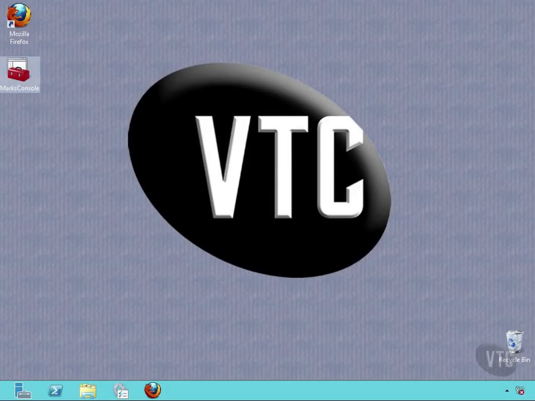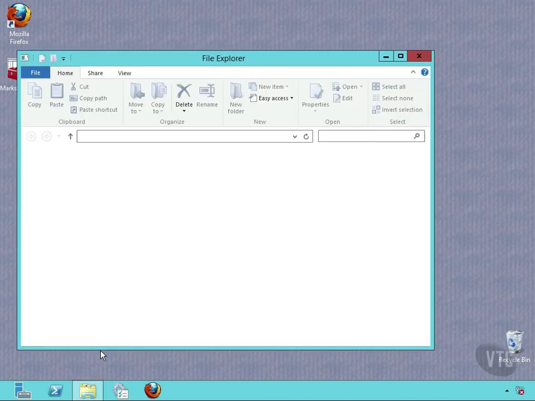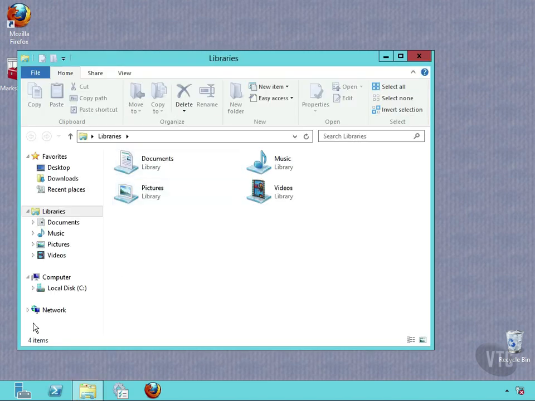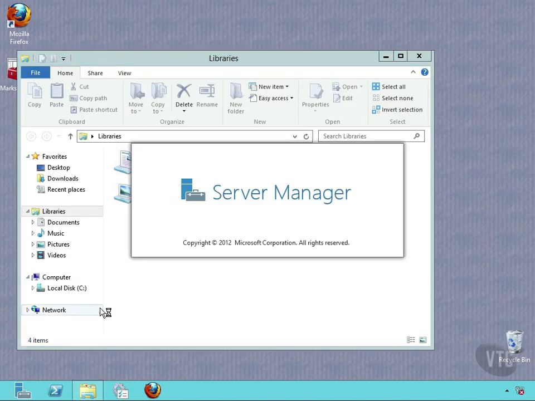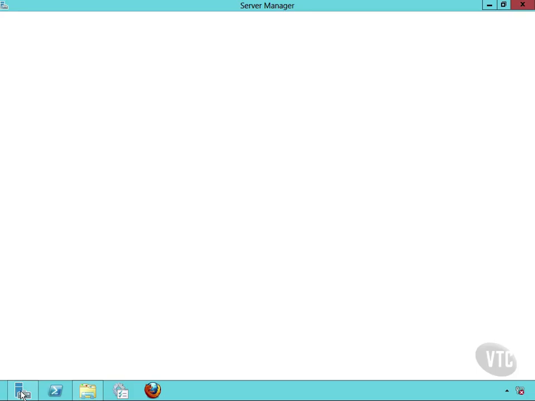Now let's take a look at a quick example of actually configuring a share. This is very similar to how it's always been in Windows operating systems. Just a couple of little nuances are different here in Windows Server 2012. So notice here I am on the desktop of my Windows Server 2012 machine, and I'm just going to jump out there to my documents. And actually, before I do that, let's open the Server Manager down here.